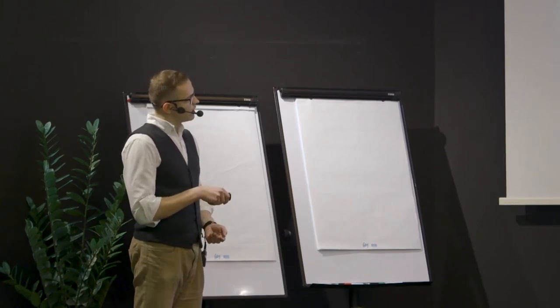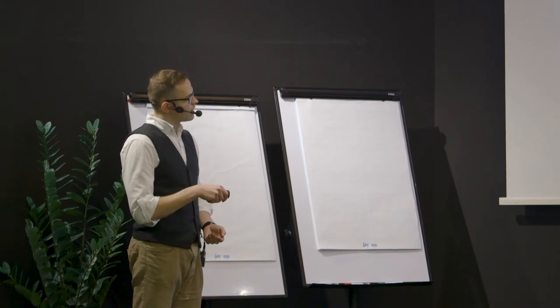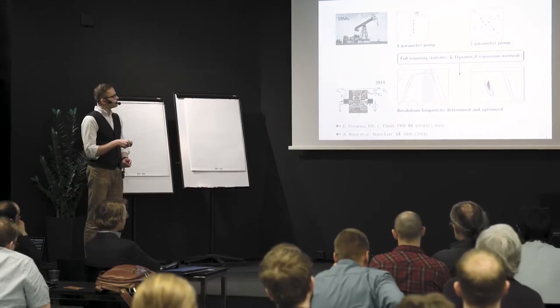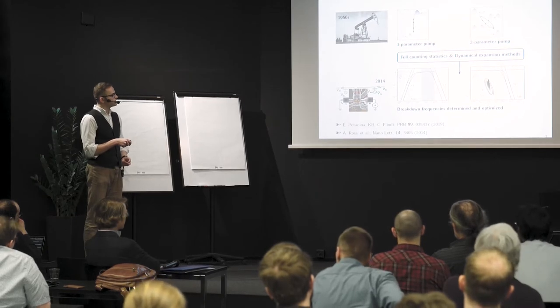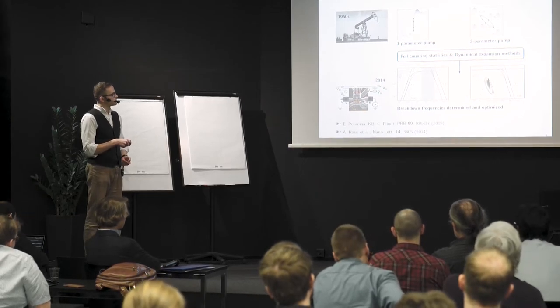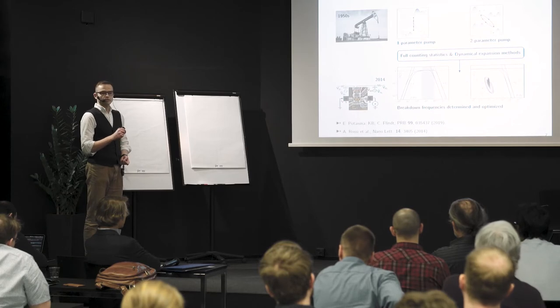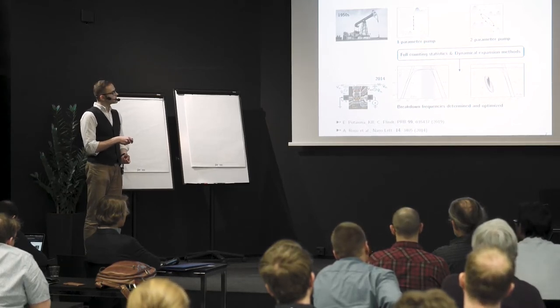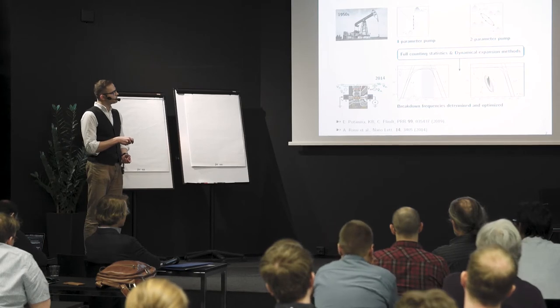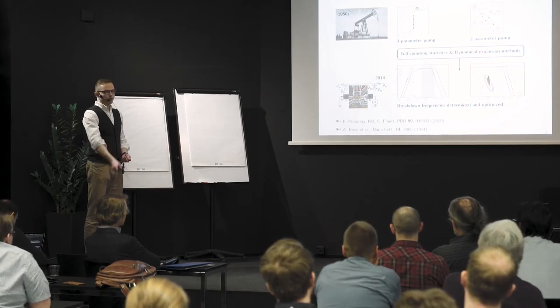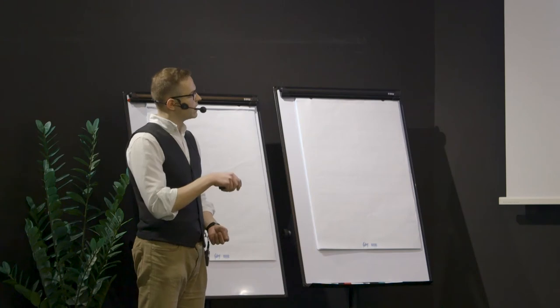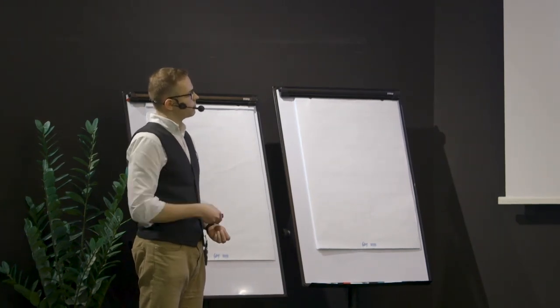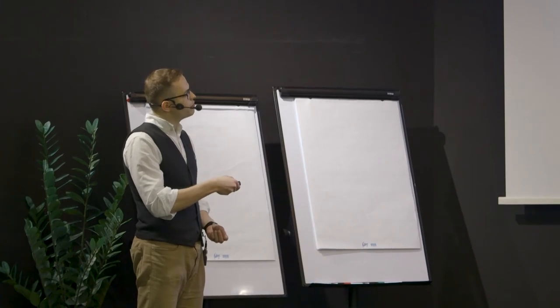The final result is shown in the plots below. Here you have the driving frequency, the number of cycles per second. And here you have the mean current that you're producing. This line corresponds to one. If you are here on this line, you have the perfect quantized current. You see that we meet this condition exactly here on some plateau for some optimal frequency regime. And if you exaggerate with the frequency, this quantization mechanism breaks down. Same thing happens, at least for the one parameter pump, if you go to two low frequencies.